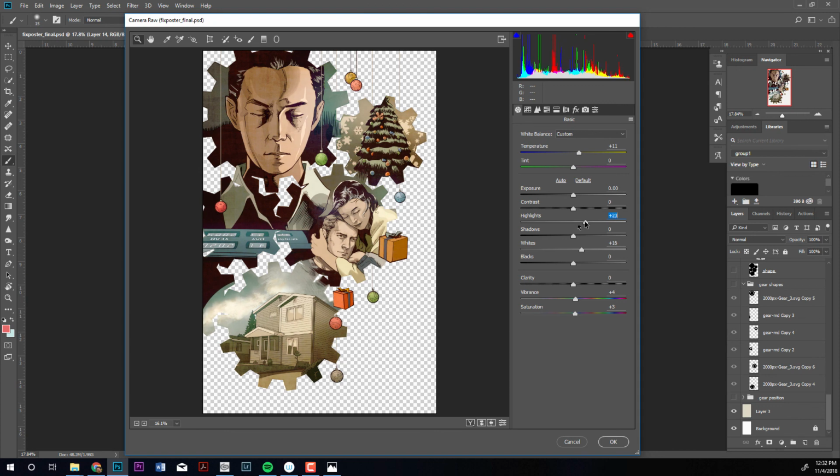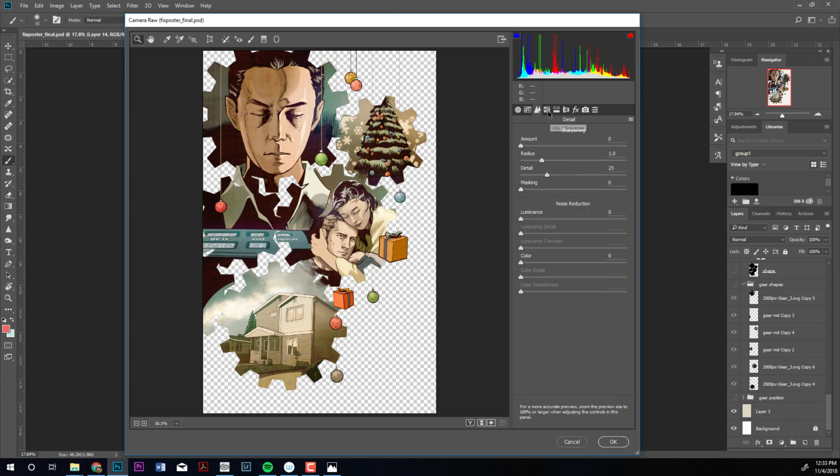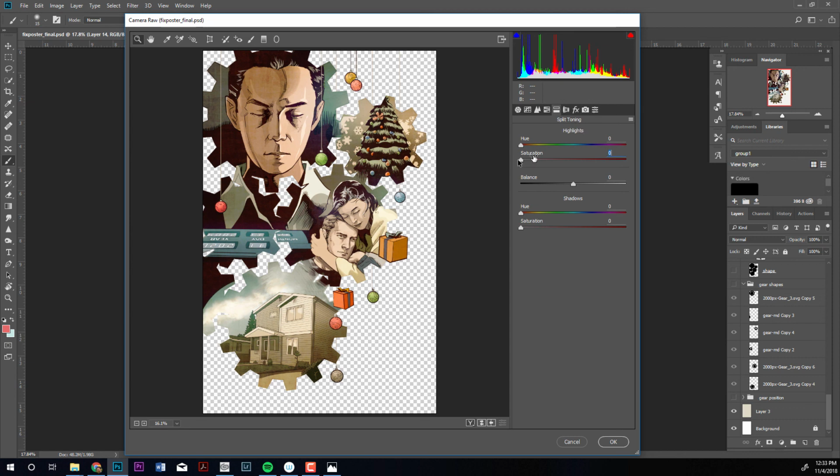You can saturate only the dark areas. I really like the toning part, because you can make the highlights cool or the shadows warm, and it's a great filter to harmonize every color. If you have any strange color that stands out too much, this ties them all together.